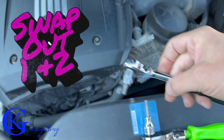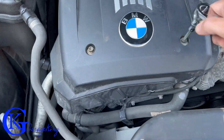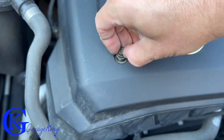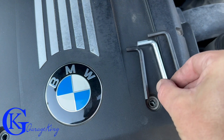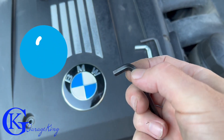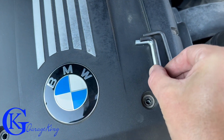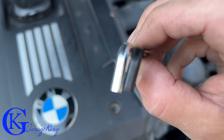What we're going to do to find the problem is swap out the number one and number two coils. The only tool really needed for this job is a five millimeter hex or allen key. But you're probably wondering what I'm doing with three allen keys — to get the rear bolt on the driver's side, you need a really shallow allen key because a ratchet is just too big to fit there.